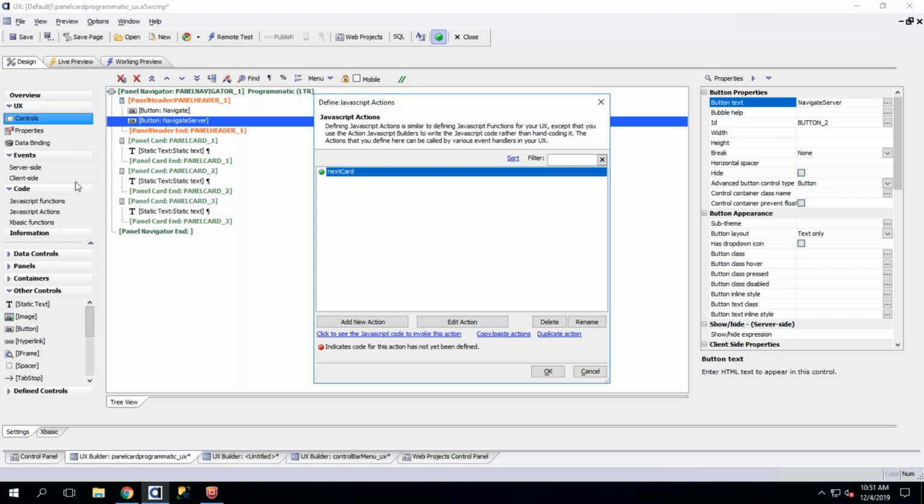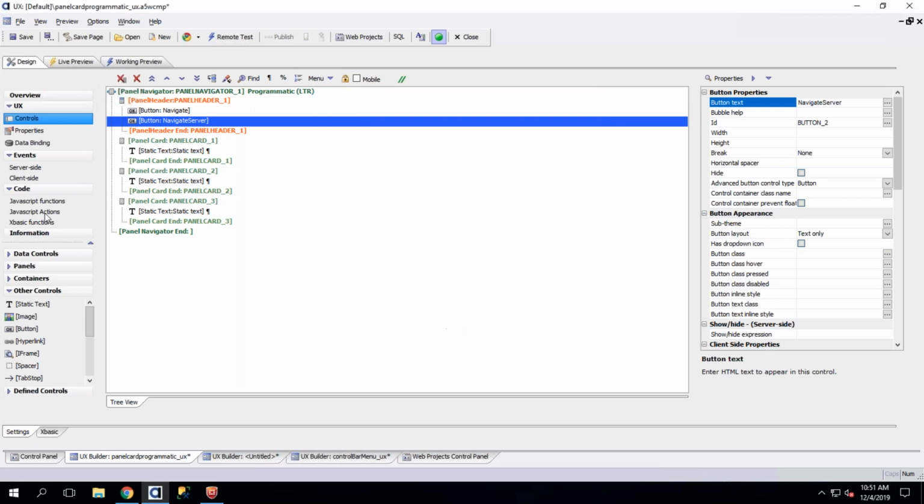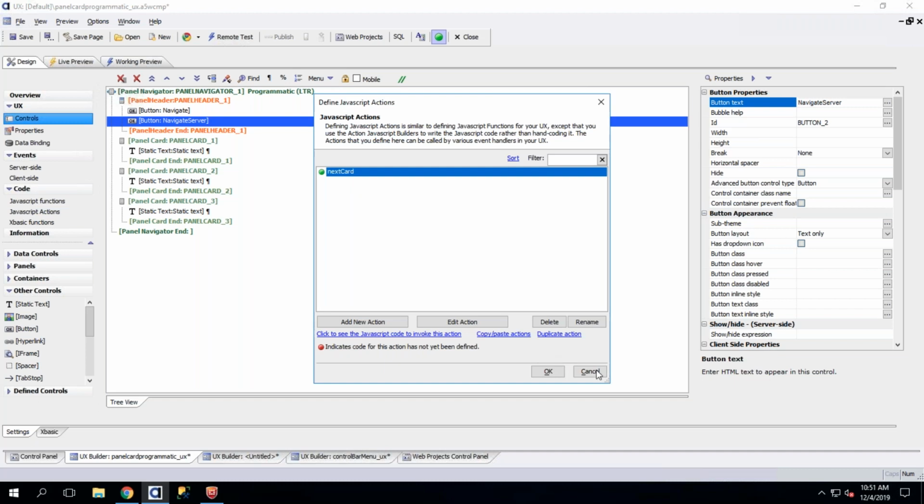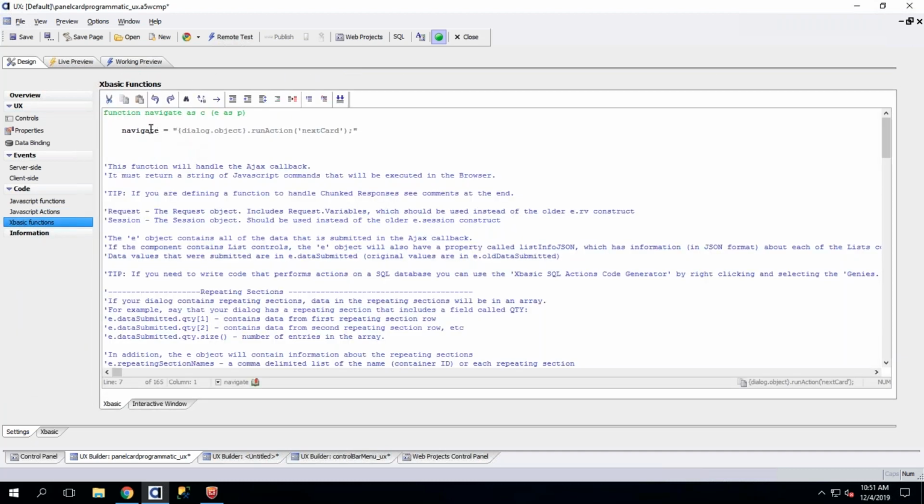And then on the server, whenever I do an Xbasic callback, I can just send that JavaScript back to the front end, and it will make the user interface change to show that panel card 3. So I start with the client side work by using the JavaScript actions, and then from there, I can include it in my Xbasic actions by just sending back that little piece of JavaScript to say, do this action. And that can be a pretty sophisticated scenario.